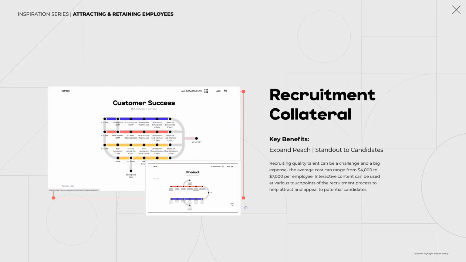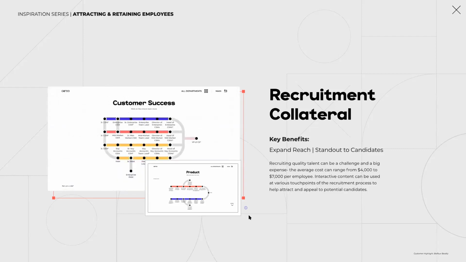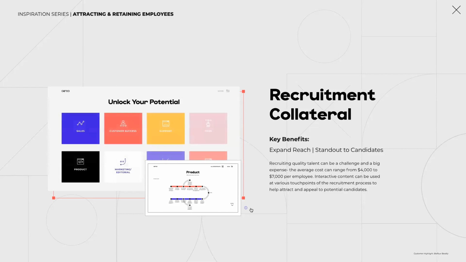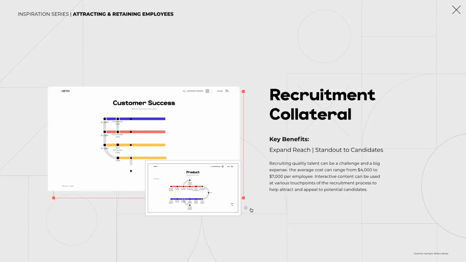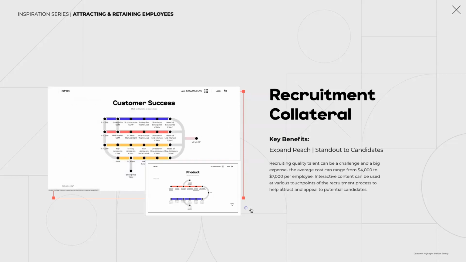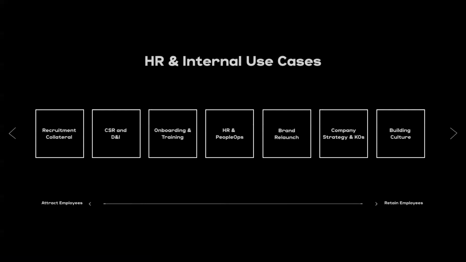We saw that piece, thought it was super cool. And our human resources team was like, you know what, let's create a large career mapping experience similar where any Ceros employee can jump in and see their potential career paths or different career paths for different teams and just how they can grow and develop here within Ceros. So just another cool example that I wanted to point out here. Thanks, Caroline. Yeah, and it is funny just to see how it does go both ways.